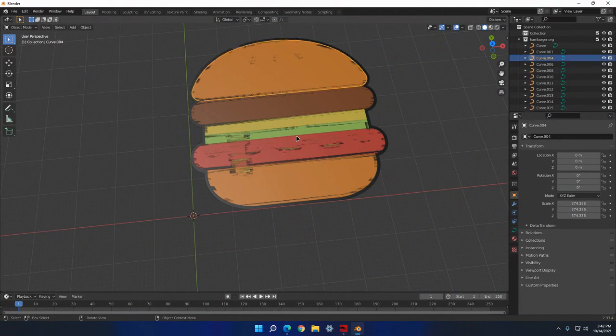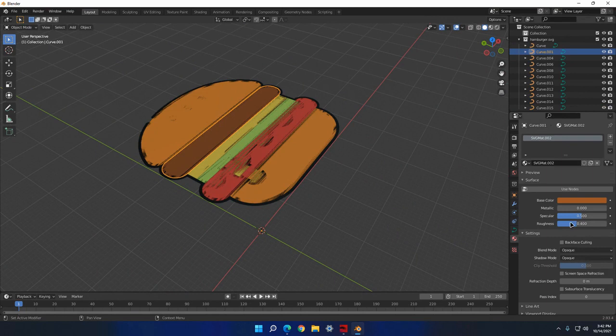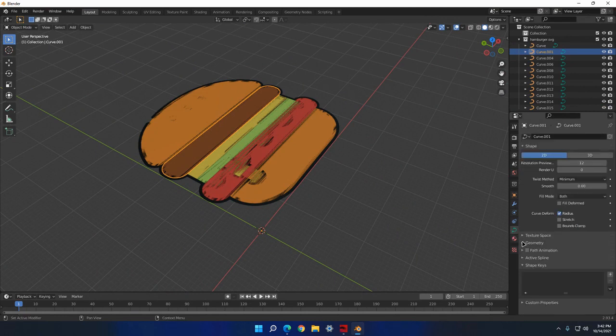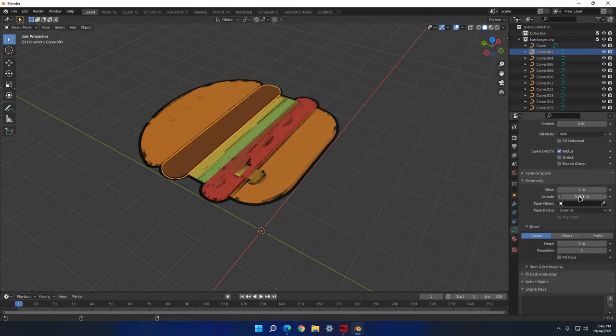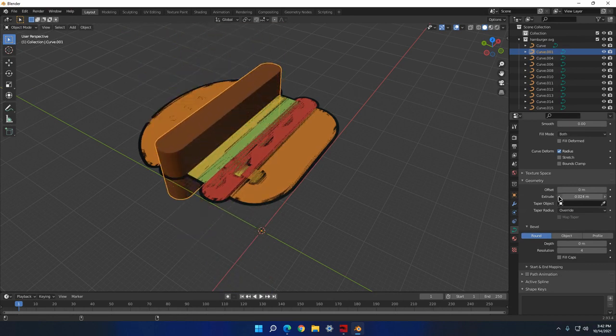After you have the shadows deleted, you just want to go ahead and scale everything. I'm just going to start here. You just want to come here, geometry, and then extrude, and you want to hold down shift while you're dragging it, because if you don't, then it's going to be like this, and you're going to have a hard time getting it perfect.